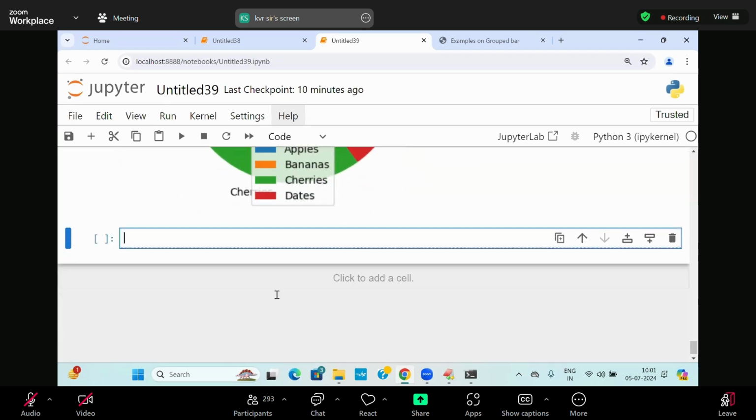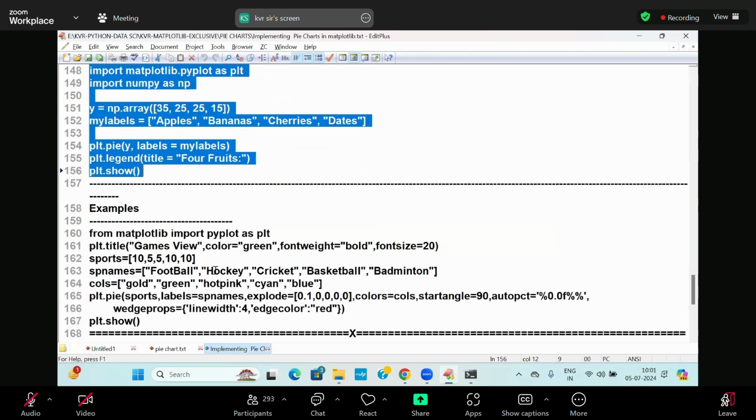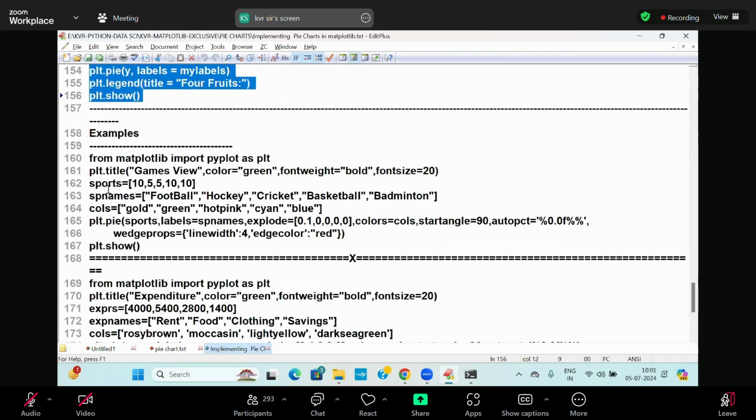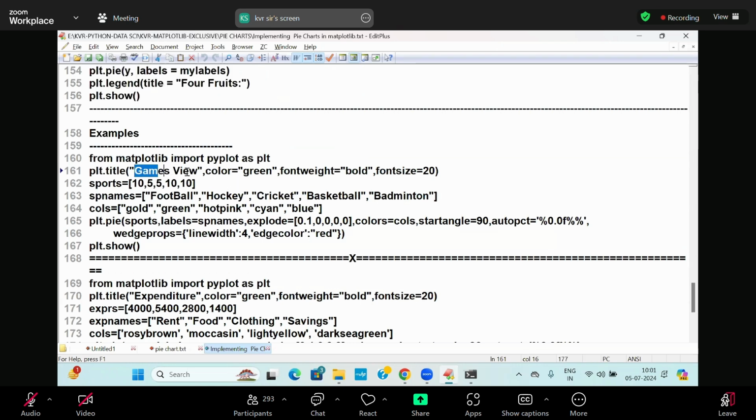Next I will go for what? Another one. Take that example which I said, the calculation part. Games related. Games view. plt.title, color is equal to green, font weight is equal to bold, font size. Sports names are this many. Colors I am saying. plt.pie, sports data, labels is equal to sports names.